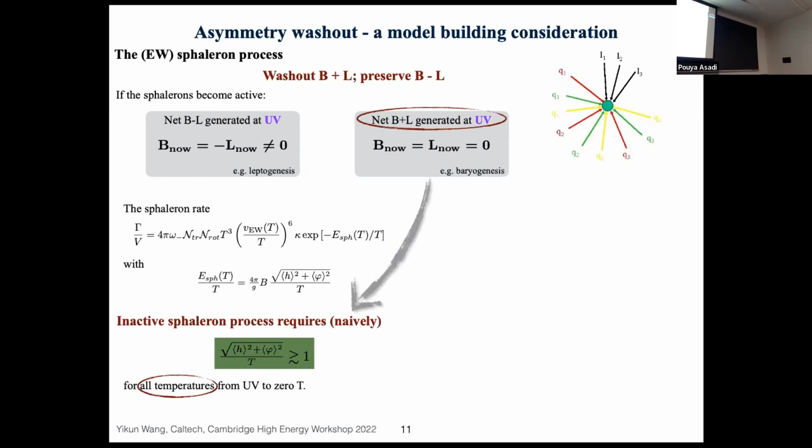And conventionally, or traditionally, you're familiar with this condition for a strong first order phase transition. That tells you, because the energy of the sphaleron is proportional to the vacuum expectation value of the actual charged scalars, the sphaleron rate will be exponentially suppressed by this energy. So that means if I roughly keep this criterion here, my sphaleron is going to be suppressed as a function of temperature. To check this at any temperature along the Higgs thermal history. Of course, this is the kind of naive consideration. I'm going to tell you something more sophisticated, hopefully, if I have time. But we actually go beyond this criterion that I will make in the following.